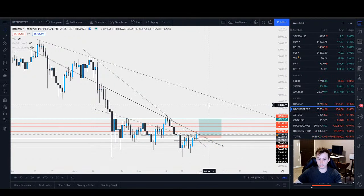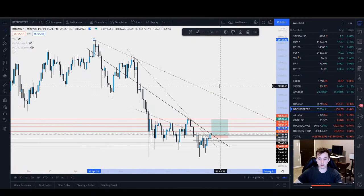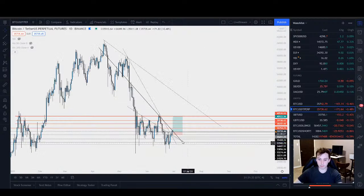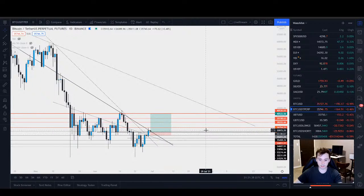And then, yeah, we can look for some patterns and action that will lead us out of this line. And then once we are out of this line, hopefully that's going to be the signal towards great things and a skyrocket to all-time highs. So yeah, that's it for Bitcoin. That's where we are today. If you're taking trades, good luck out there. Godspeed. I'm not.